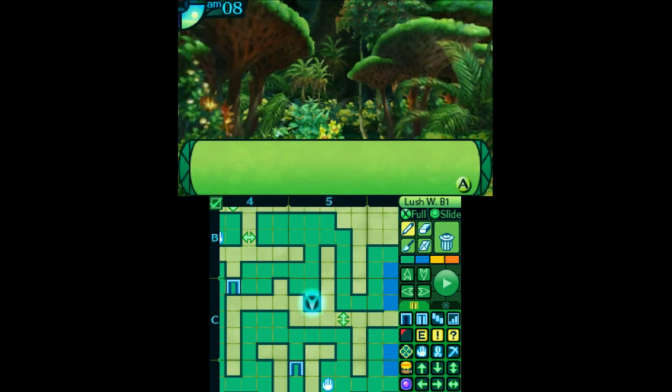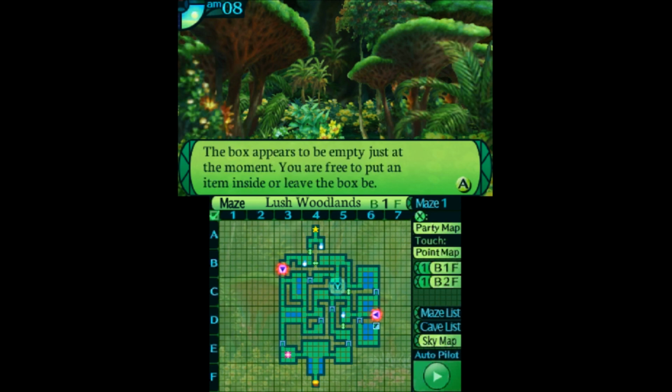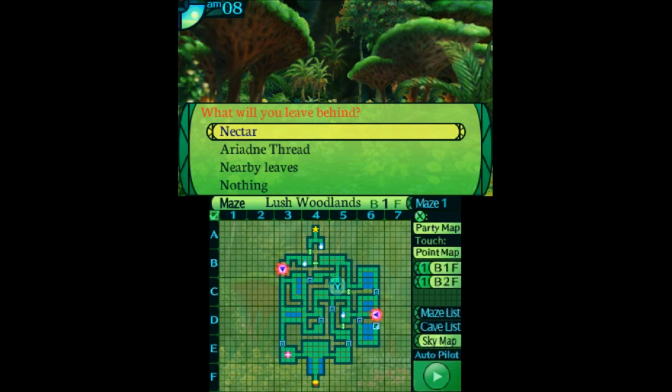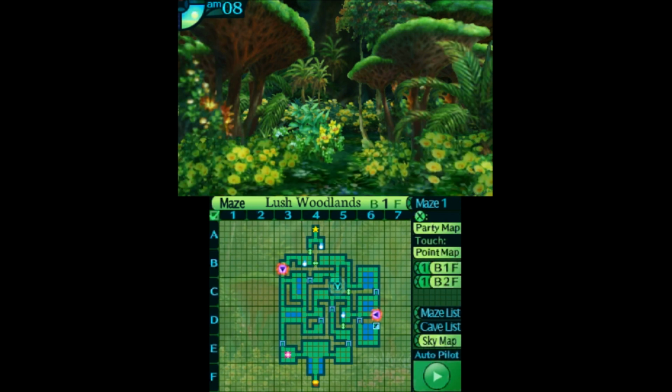And if we check here, discover a wooden box in the corner of a clearing. There is blurred writing on it. For those who have should share their bounty. Those who lack, take what you need with gratitude. The box appears to be empty just at the moment. You're free to put an item inside or leave the box be. Let's put in some Ariadne thread. You take the Ariadne thread, essential for explorers, and put it into the wooden box. Who can say? It may save some future explorer's life. You return to your journey with a spring in your step.